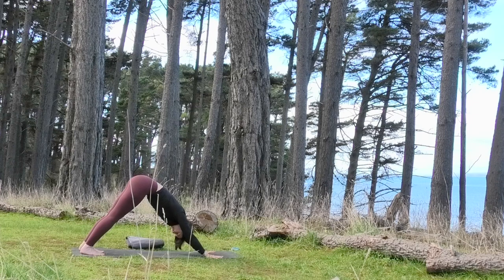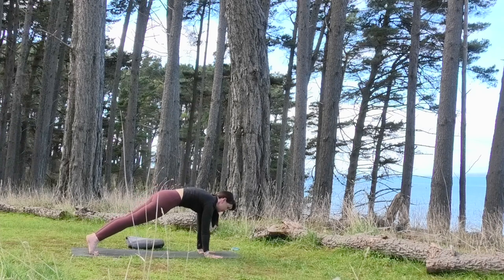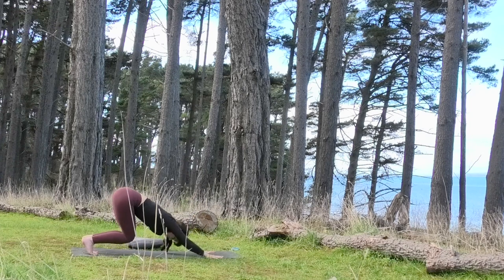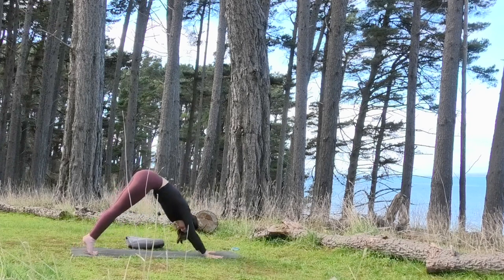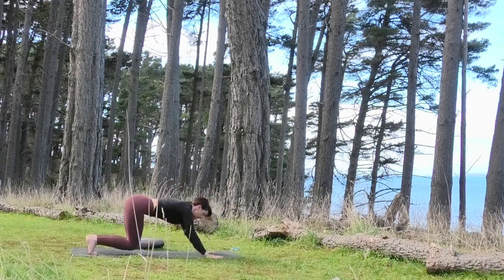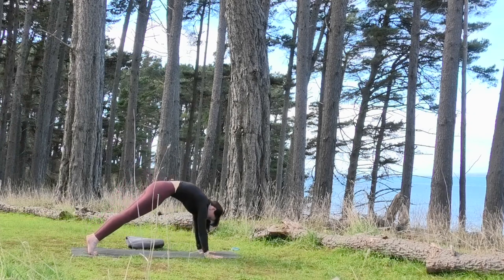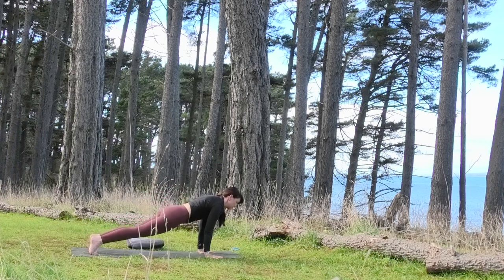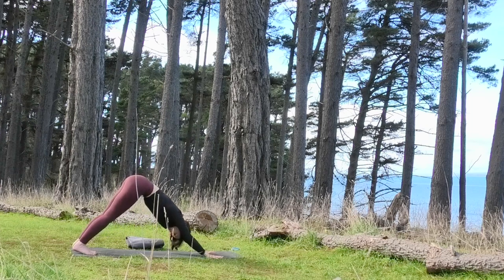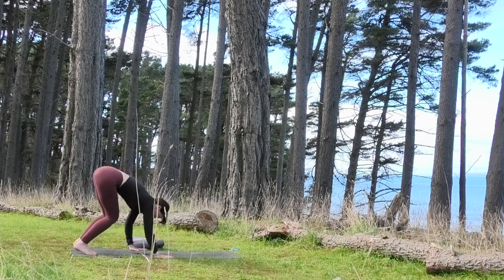And we'll flow now. Next breath in, ripple forward to a high push-up. On your exhale, you can bend your knees, just send the hips up and back, downward facing dog. Do that twice more, way forward on your in-breath. Downward facing dog on your out-breath. Again, breathe your way forward. Downward facing dog. Bending your knees now. Just go ahead, walk your hands back to your feet at the back of your mat.